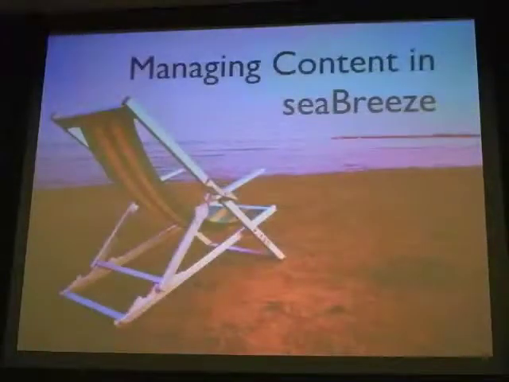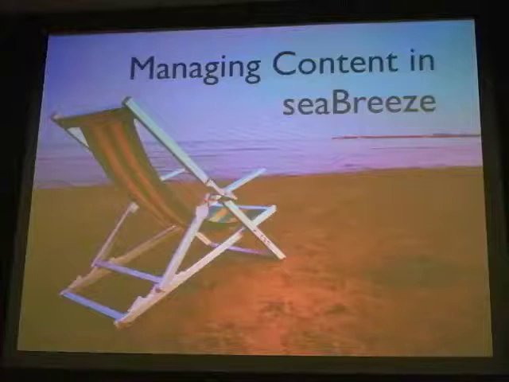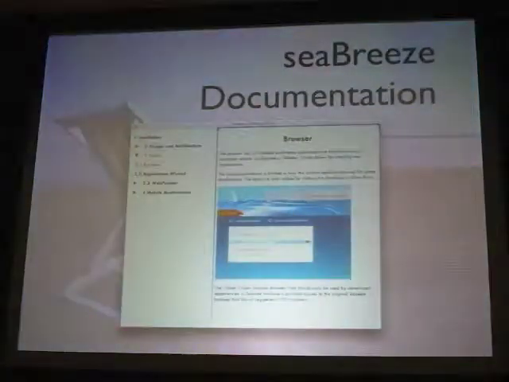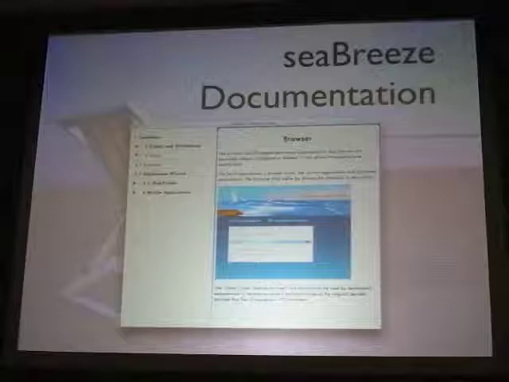So, back to the actual problem of managing content in SeaBreeze. We had that problem ourselves because SeaBreeze comes with documentation, and documentation is basically text in some ways. So this is what the documentation looks like. You have chapters that describe something in a rich text way, so to say. There you have some text, pictures, some simple styling. And you have a hierarchy of these chapters.